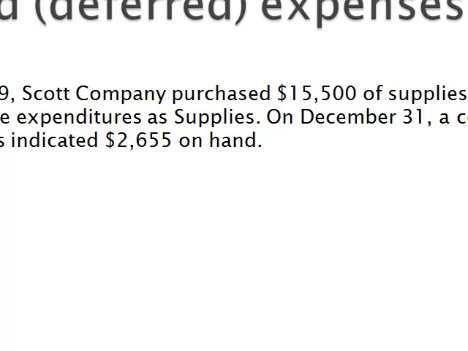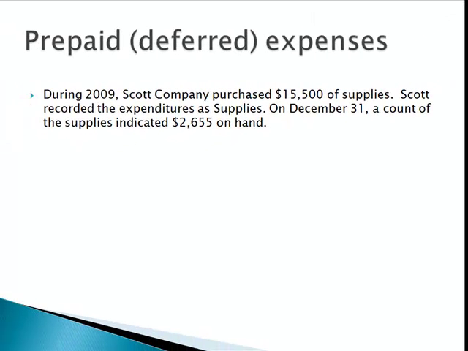The first one we're going to analyze is prepaid, or sometimes they're called deferred expenses. So you already know what a prepaid expense is. Basically, prepaid expense, remember, is when we prepay for something, but we've not yet used it. Remember I told you that we would learn that entry? So we talked about insurance being prepaid or rent being prepaid. And supplies is another type of prepaid account. It's something that we ourselves are prepaying and controlling, but we're prepaying for our supplies.